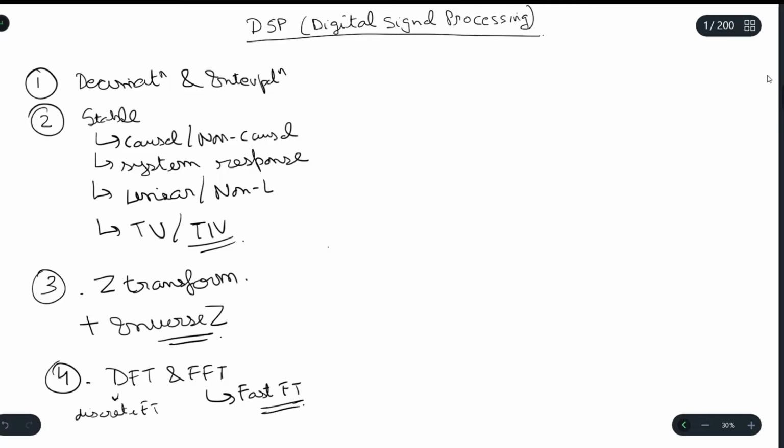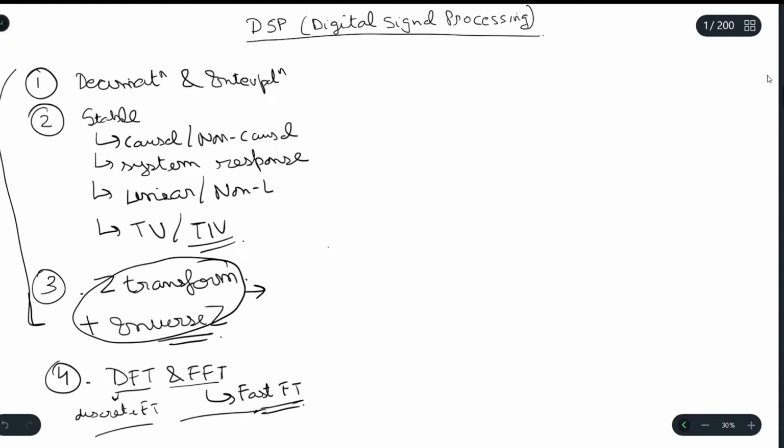We will be discussing each one of them in detail, and so you need not worry, because I will be covering each and every topic in DFT and FFT and along with all these three topics as well. And in Z transform, we will be discussing points such as ZIR, ZSR, and we will be discussing different techniques to find out ZIR and ZSR. Do not worry, you will be able to understand everything once we start with the course.